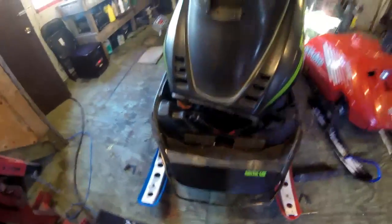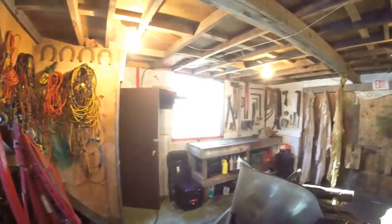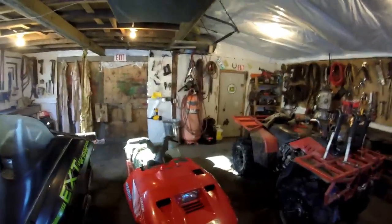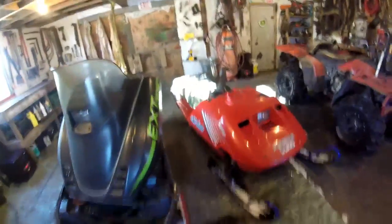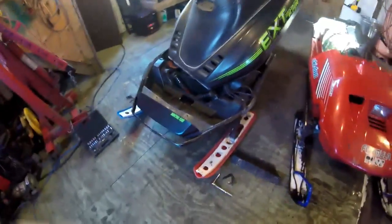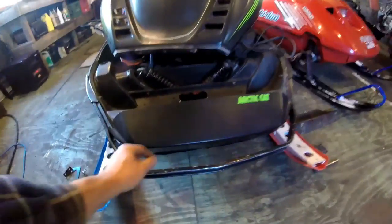Today I'm working on the front end a little bit. Still waiting for my parts to come in. It's a cold one out today — minus 14 — but the windshield really makes it cold. I got the Formula Plus in here. I'm going to be tightening the chain case on that because it's pretty sloppy. But for right now, I'm going to be mounting a front bumper — something that curls up.